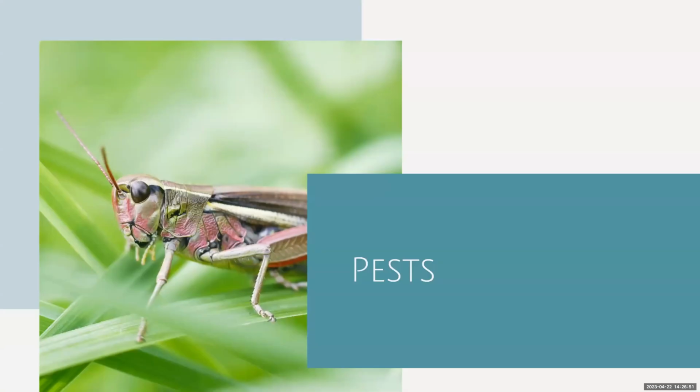All right, and then pests. There are not a ton of pests for most of our herb varieties. That's one of the advantages. There are not a lot of pests that are attacking them, and some of the pests that do regularly attack some of these plant varieties tend to not be really native to Utah. So there are some things on the East Coast. There are some caterpillars that we don't typically get many of here.